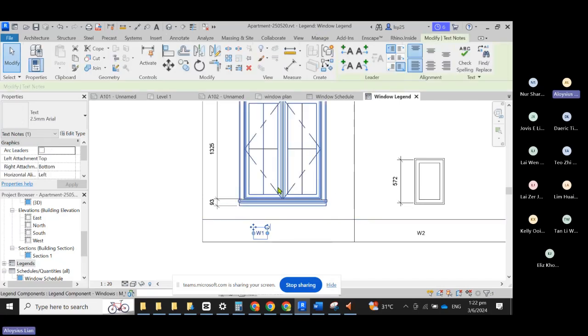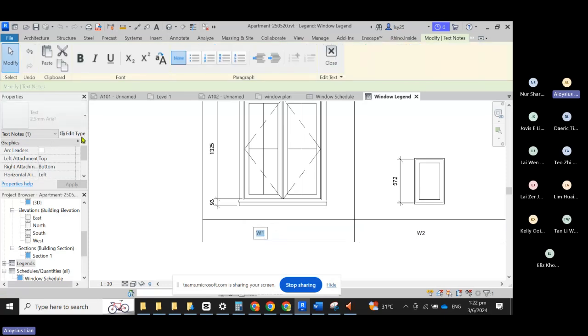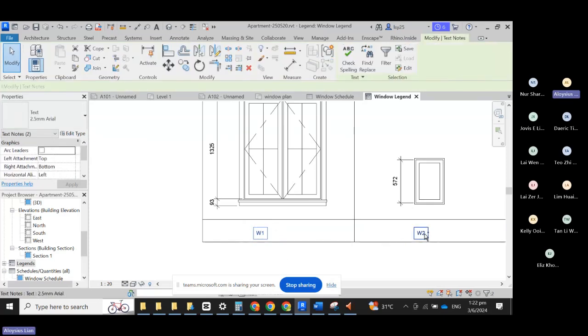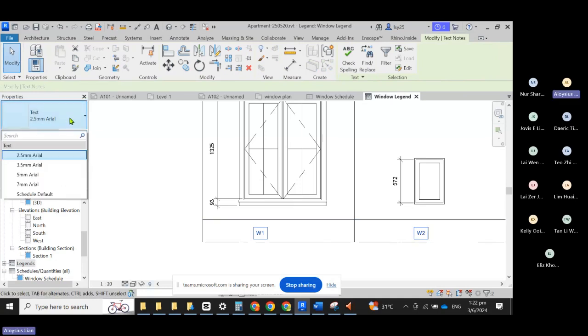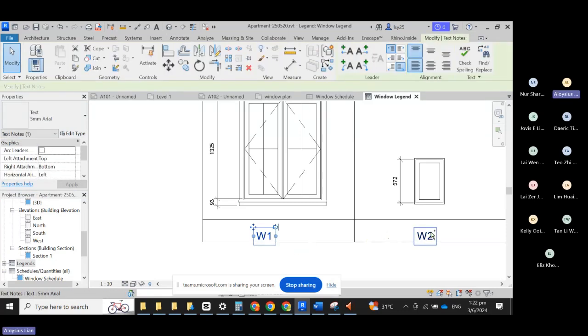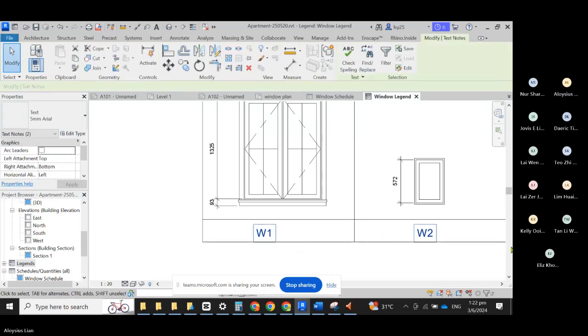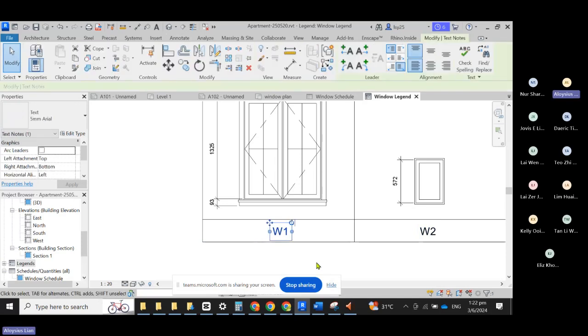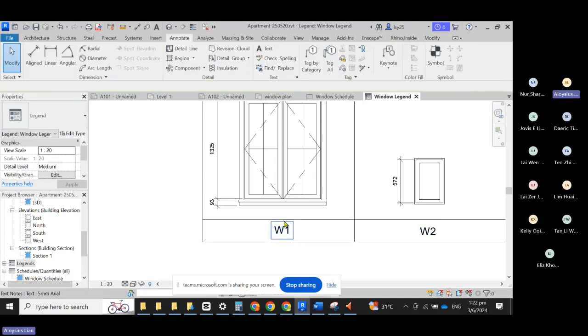You can change the size of your text also, right? So same thing, select both of these and then choose, for example, double the size under Edit Type. And then center them to the window for neatness.